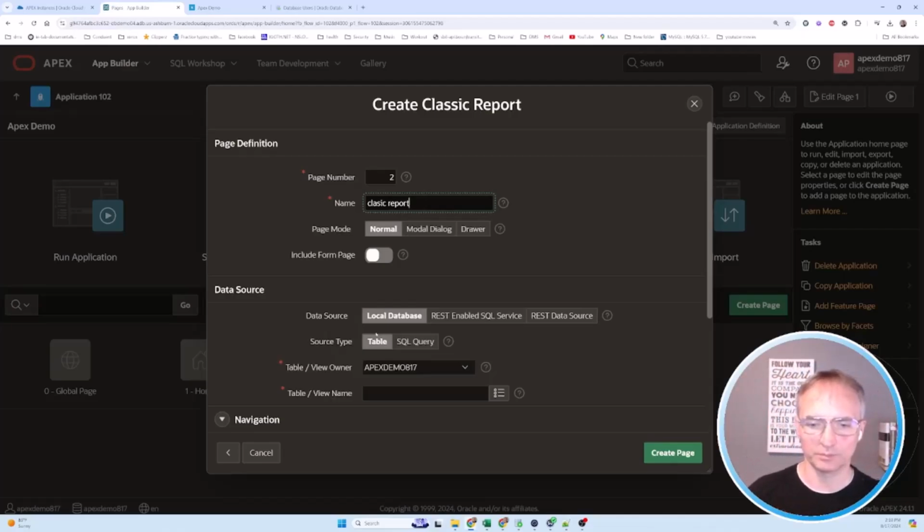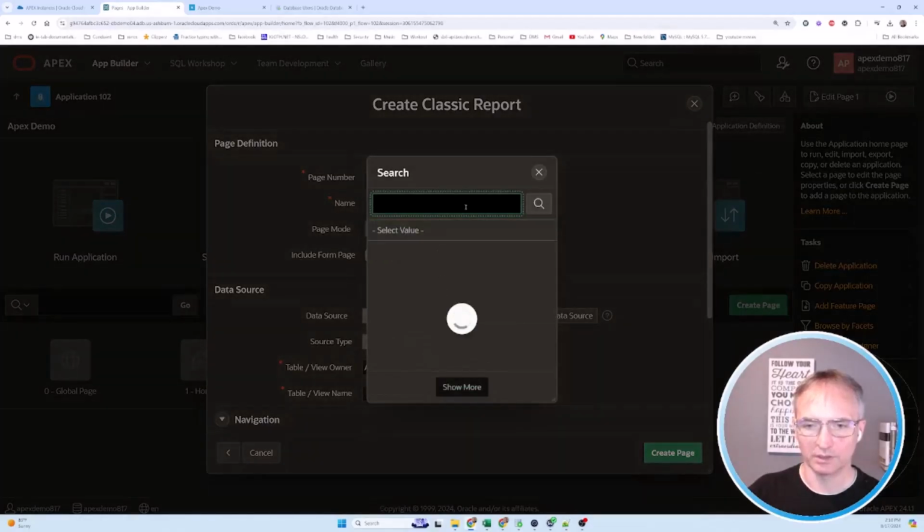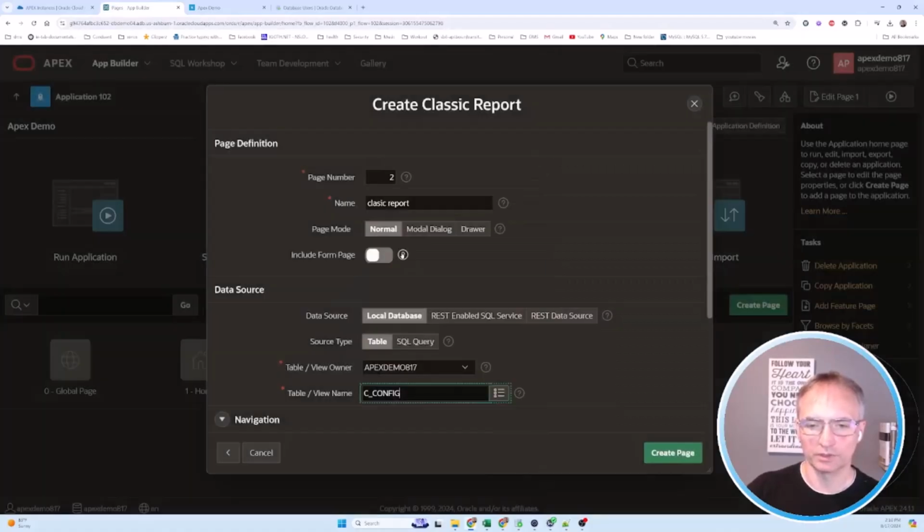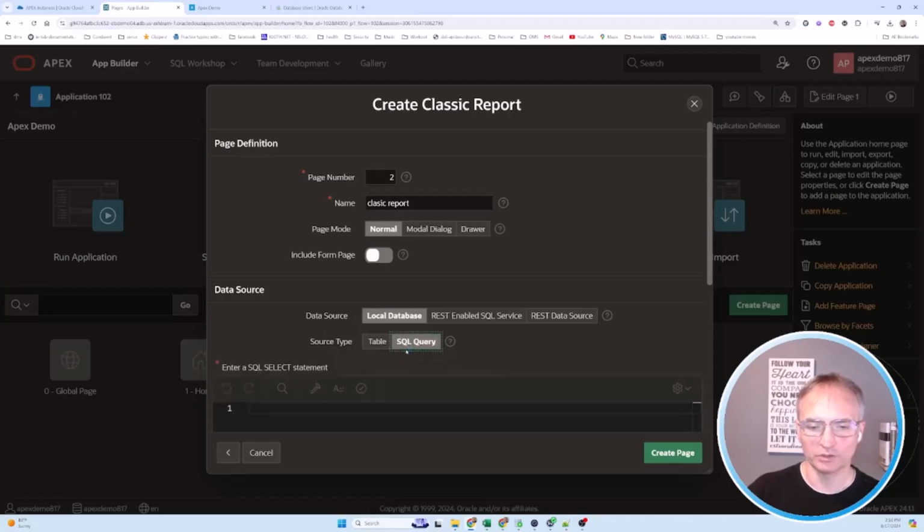But right now, let's just build our first page. The option here is to just use a table. You have a table for the user, and now you can select the table. Okay, we just create our config table. That's one way. The second way is to use a query.